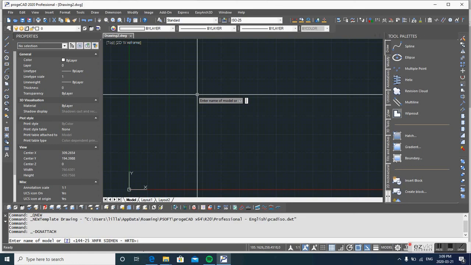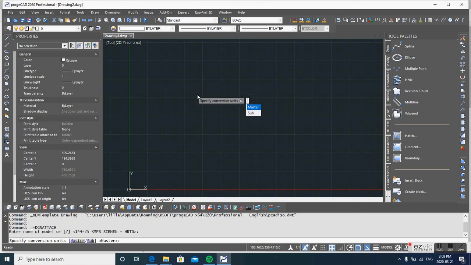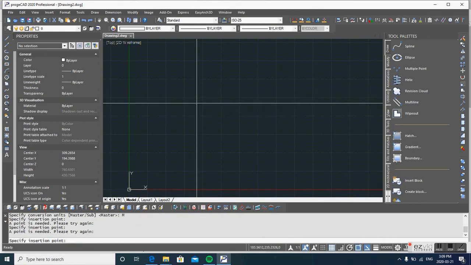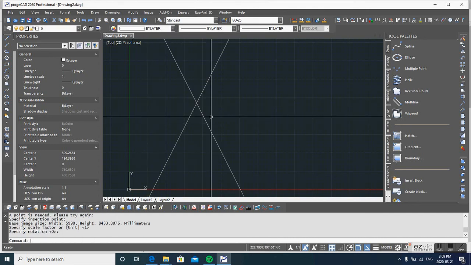It's asking, okay, yes, and yes, and enter again. 1:1, 0 rotation.